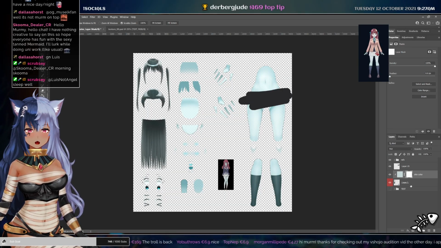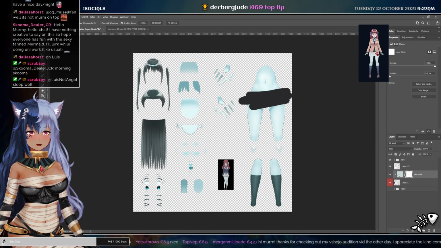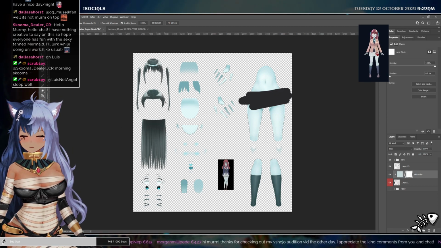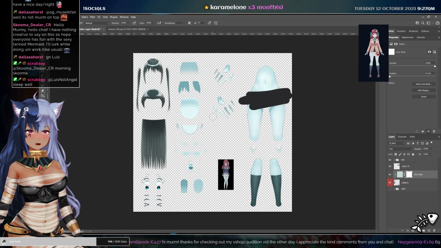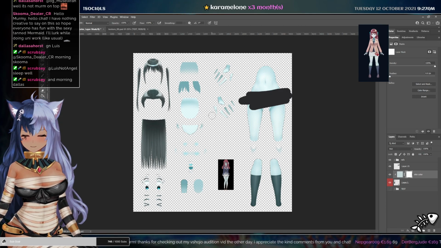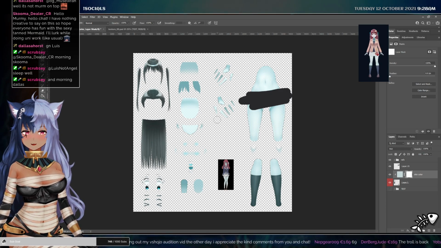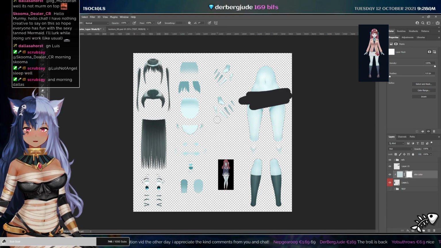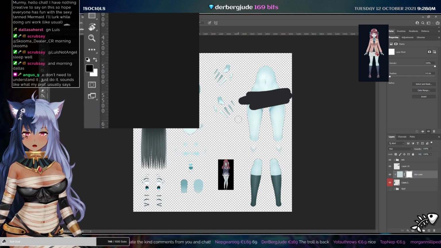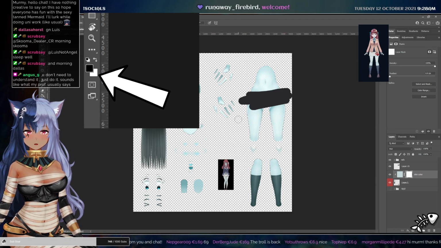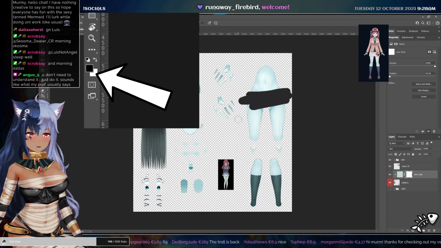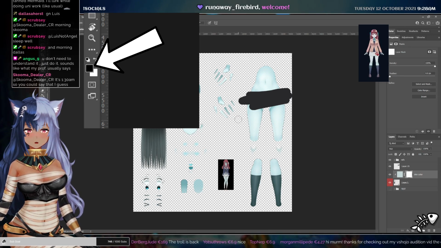Okay? While making sure we have the mask selected, not the layer, the mask, I'm gonna hit B on my keyboard again, so the brush comes up, and then I'm gonna click D. The D resets all the colors in your palette. By default, white says, okay, give me everything, and 0 says, give me nothing.